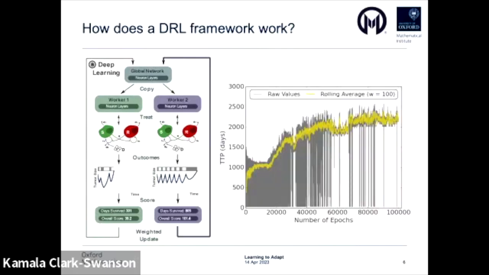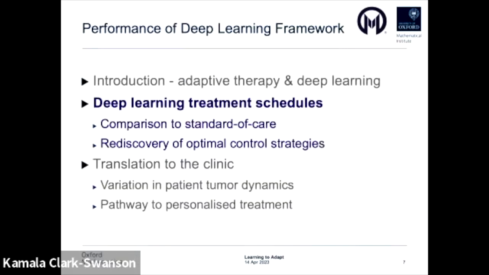Now, this means when we train, initially we have a kind of random network that makes random decisions. And as you can see at the left of this graph here, it doesn't do particularly well, with a TTP that can be really quite short, very close to 0. But over time, the TTP that the deep learning network is able to achieve increases, and the variability of that decreases as the deep learning network becomes more robust and certain in the decisions that it's making. So that's the overall protocol which we're using.